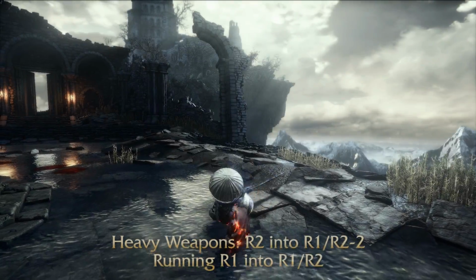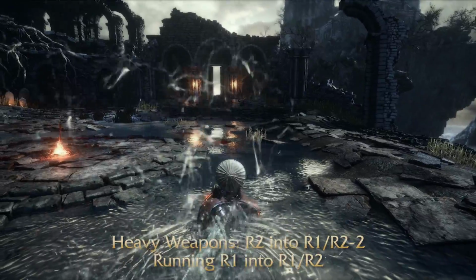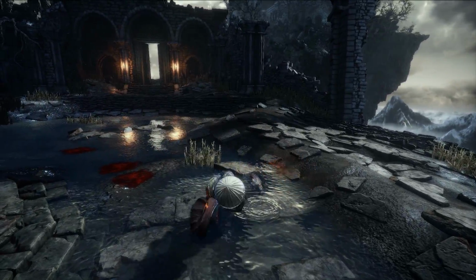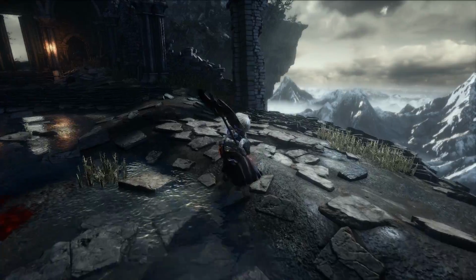Heavy weapons, such as ultra greatswords, great axes, great hammers, and curved greatswords, can feint their neutral R2s into neutral R1s or second R2s, and can feint their running R1s into neutral R1s or neutral R2s.